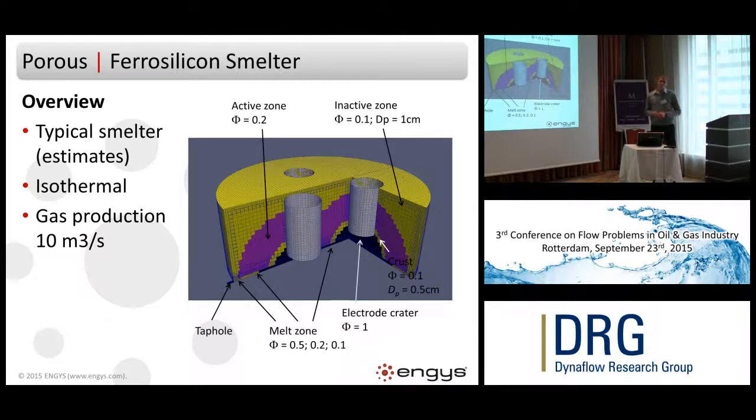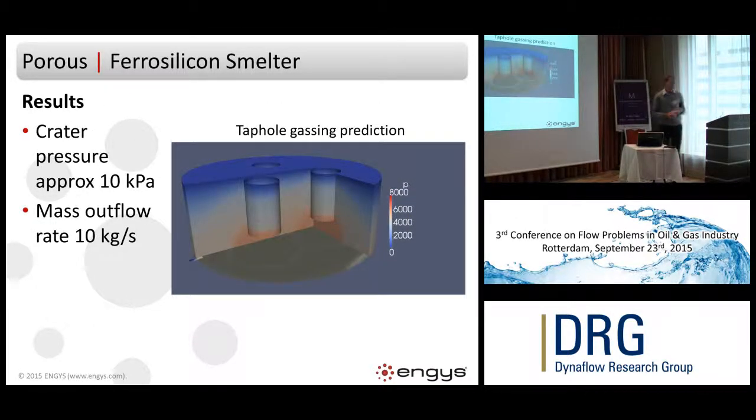So it's very hard to get actual values for the different porous layers in the smelter. You basically have to turn the thing off, let it cool down and dig it out. But using some very crude estimates, we managed to get values out which more or less corresponded with the few measurements you're able to take on these things, the gas crater pressure in the center and the outflow rate of the liquid from the tap hole.